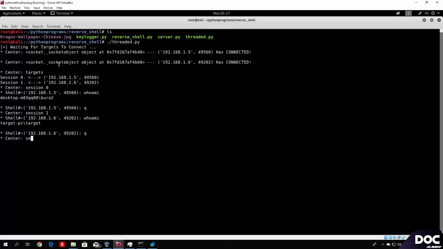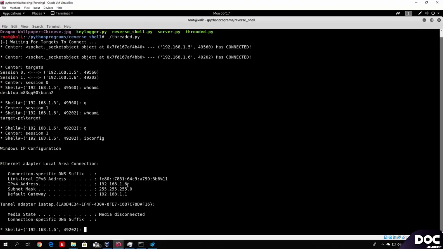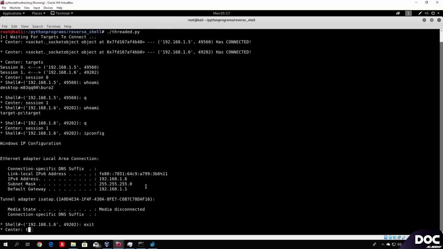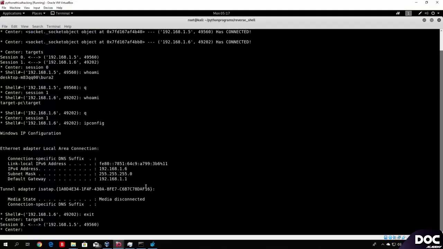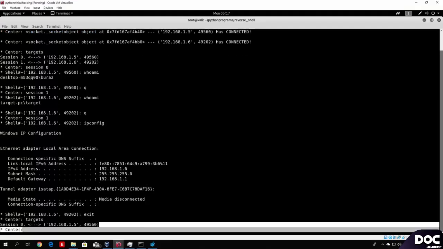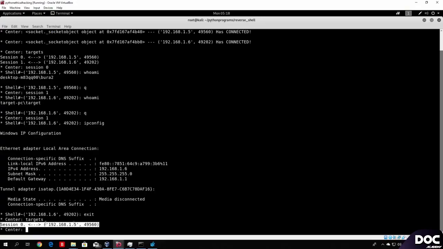So now if I want to close the session with the actual Windows 7 PC, ipconfig should be 192.168.1.6. This is our Windows 7. And if we just type exit and type targets once again, you can see that I no longer have the session 1 with my Windows 7 PC.